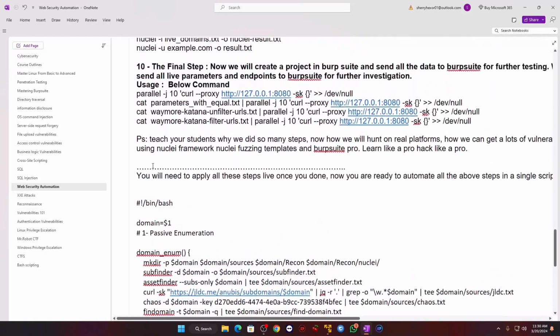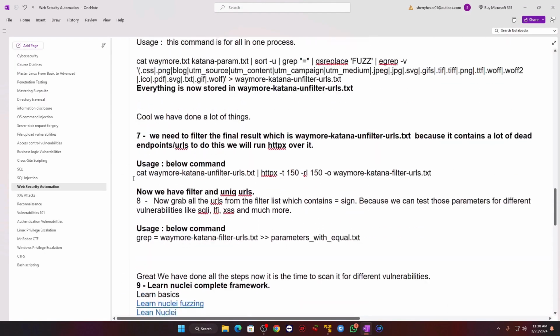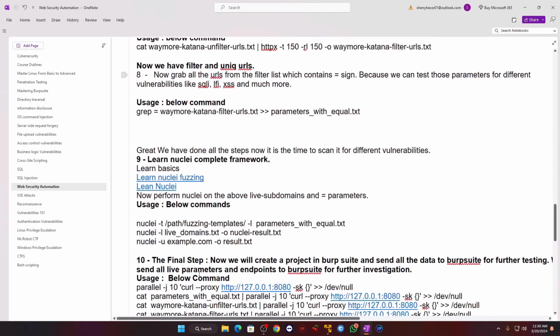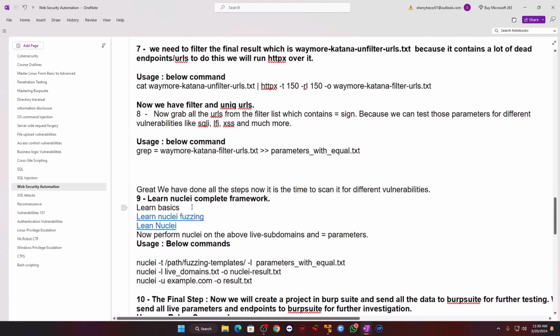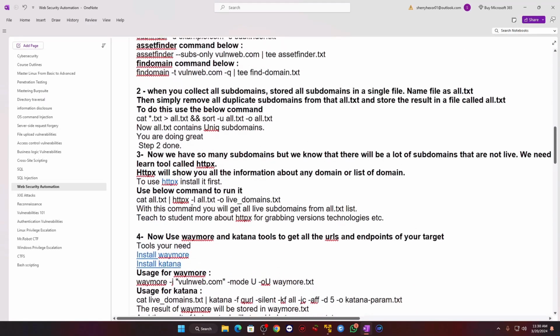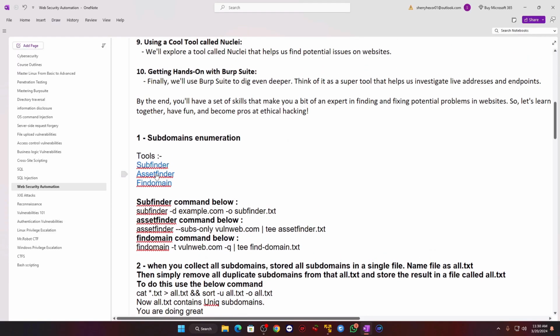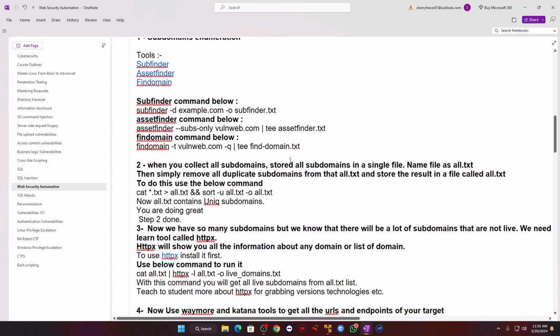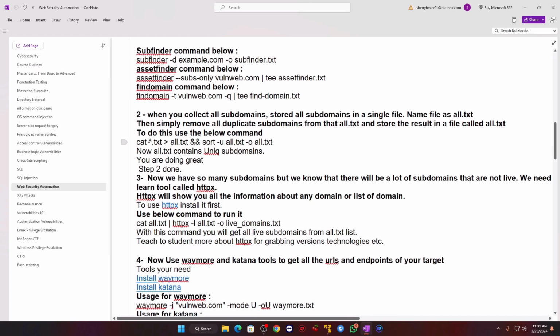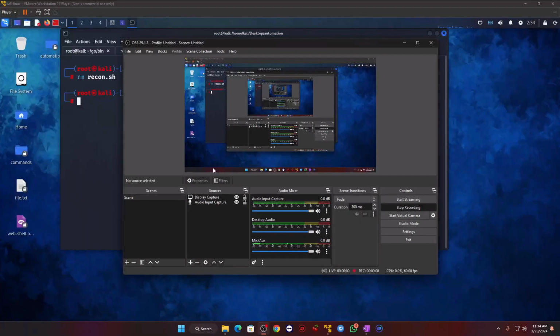What will this script do? It will do the 8 or 9 steps by itself. At first, it will run Subfinder, Assetfinder, Findomain, all these tools to find subdomains. I think I need to create a separate tutorial about it in the next one. Just stay with me. The automation should have its own tutorial, so I'll see you in the next one.